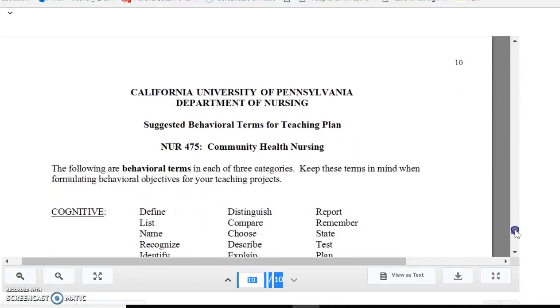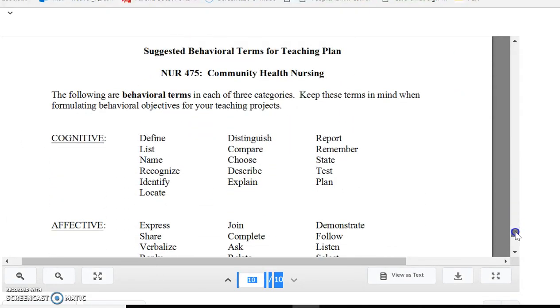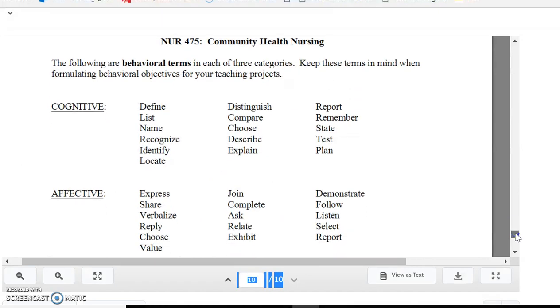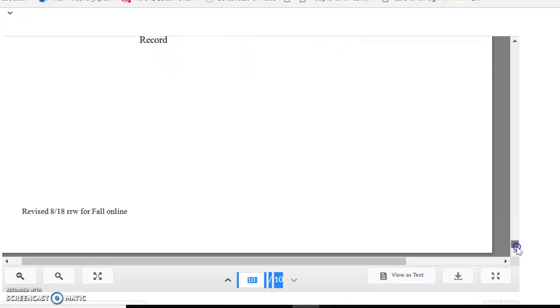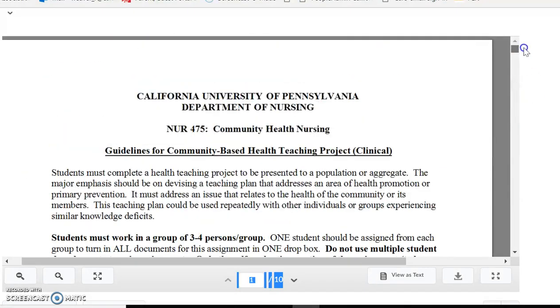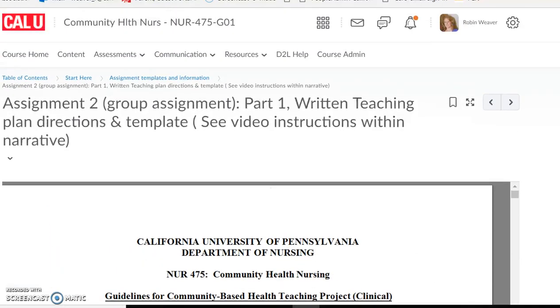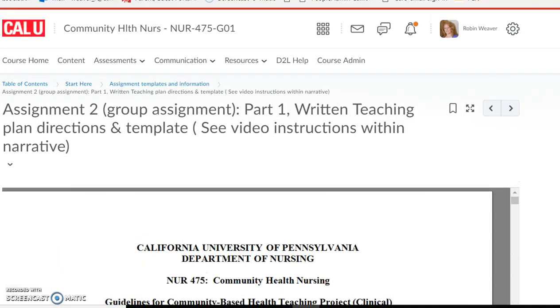And then the other resource I gave you, these are action verbs. So whenever you're describing your objectives, you would want to keep these kinds of verbs in mind and use them to start your objectives. So that's the directions on doing the written teaching plan, and I'll fix that rubric at the end so you'll be able to see it, and you'll be able to print this out and use it as a reference. I'm going to end here and go to the video portion and do a separate taping. Thank you.